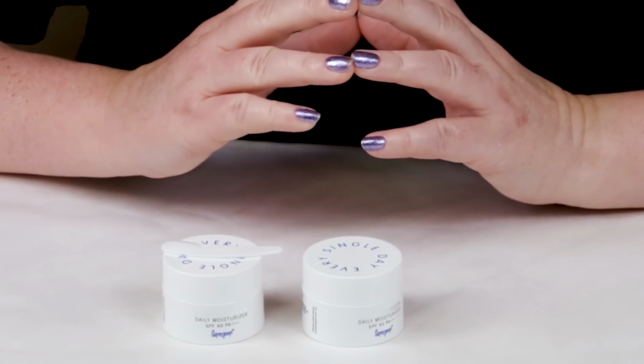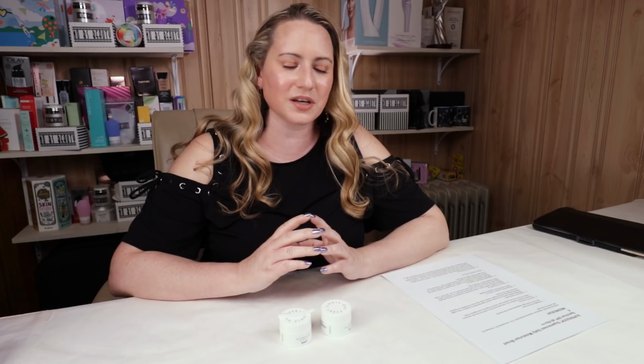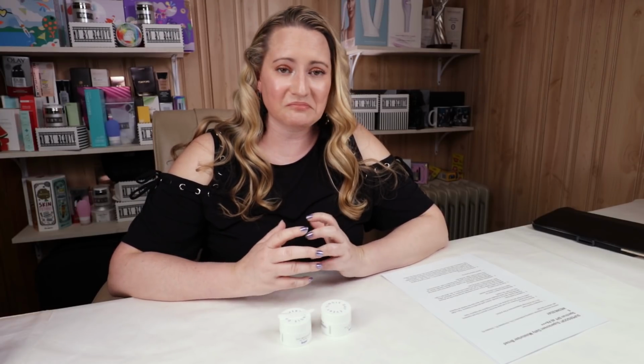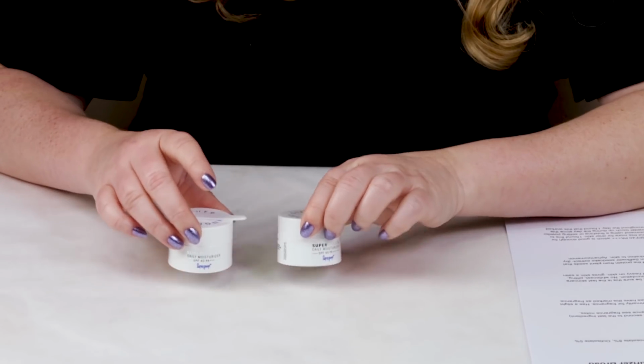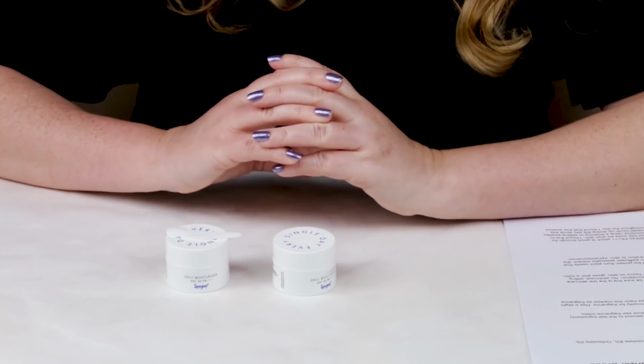And really quick, this is a chemical sunscreen, and it contains avobenzone, 2.5% homosalate, 8% octisalate, 5% with cerium for blue light protection. So this makes it a good one just for daily use in the office if you sit at a computer a lot. Anyway, I finally went through one little jar, so now I'm on to this guy. So on to my criteria.